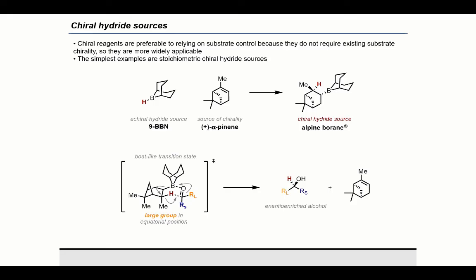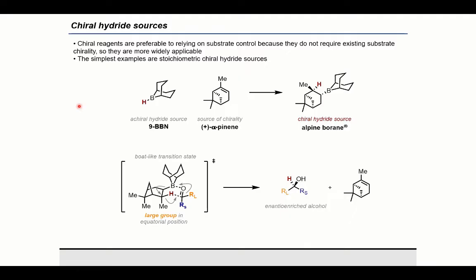So, reagent controlled methods can either be catalytic or stoichiometric. As I mentioned earlier, the focus of this lecture will be on catalytic reagent-controlled methods, but I'll touch briefly on stoichiometric methods before we get stuck into that. As a quick refresher, we should remember that a catalytic reagent is only used in small amounts because it is not consumed in the reaction. In contrast, stoichiometric reagents are consumed during the reaction and are therefore needed in equal or greater molar quantities than the substrate we're using. In the context of asymmetric carbonyl reduction, there are a number of chiral stoichiometric hydride sources.